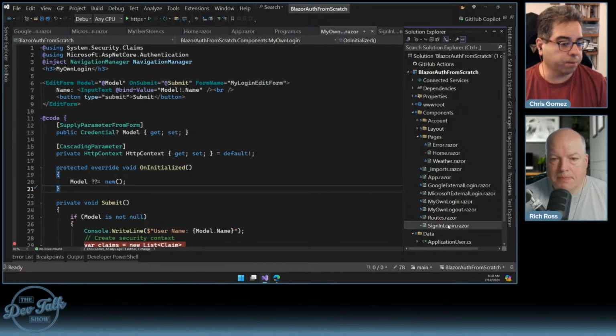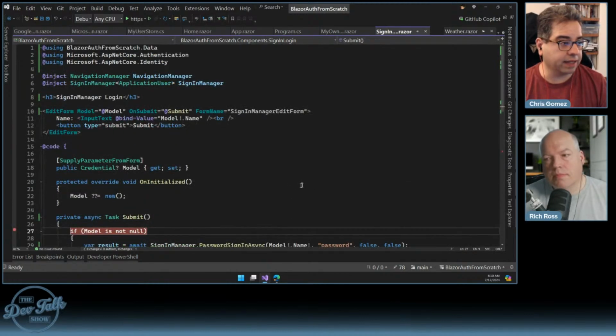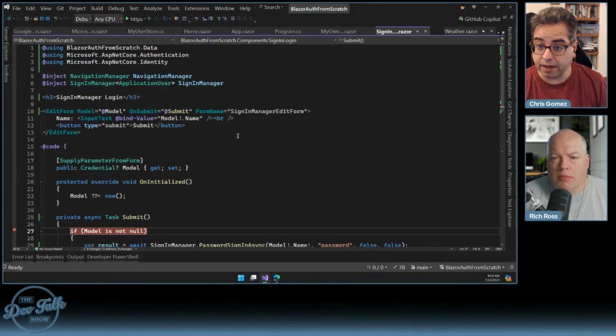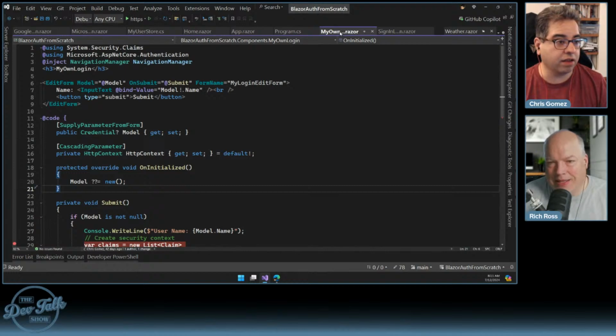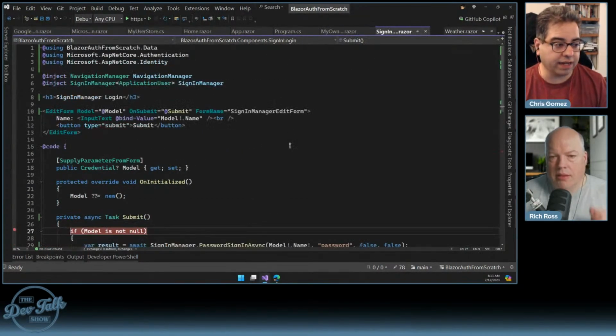Yep. So we were having trouble getting the sign-in login component, which I had created to be the next version of this using the SignInManager. It just wouldn't build. The IntelliSense was going crazy. It wasn't being recognized as a component. And so eventually I gave up. And in the last few minutes, everybody, I think, saw that I just commented out some stuff in my own login, got it working with the sign-in, and just moved on.